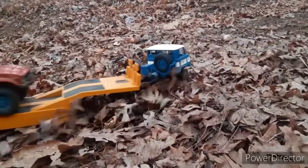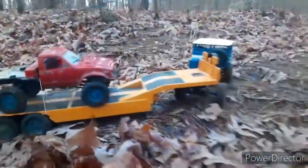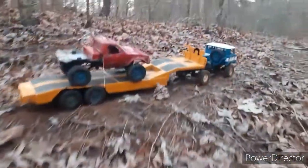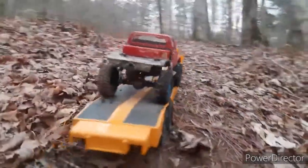Yeah, these leaves are getting too deep, guys. All right. Let's give her a little help. Oh, I see. We got a trailer full of them. We're gonna set her over like that. Yeah, we're good. We were just dragging a big old pile of leaves underneath the trailer axle.